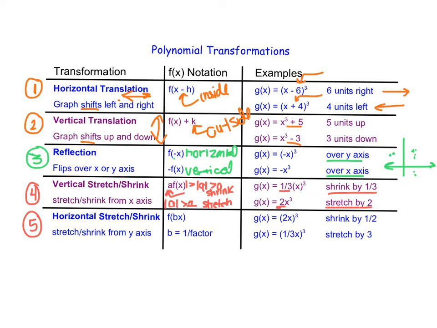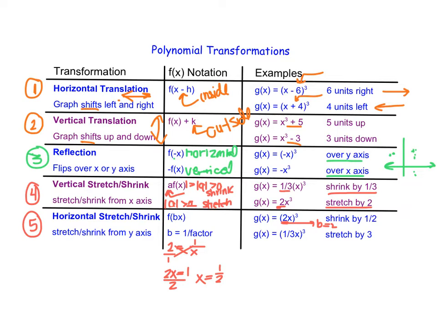So here, to give you an example, you can notice in here that our b value is equal to 2. You can see that very clearly in there. Now, because our b value is equal to 2, to find our factor, we say b equals 1 over the factor. Our b value is 2, that equals 1 over whatever our factor is. Maybe I'll call it x. And then this is something that I would need to solve. So I would just turn it into a fraction equals a fraction. So 2 over 1 equals 1 over x. If I cross multiply here, I get 2x is equal to 1. Divide by 2, and I find that x is equal to a half.